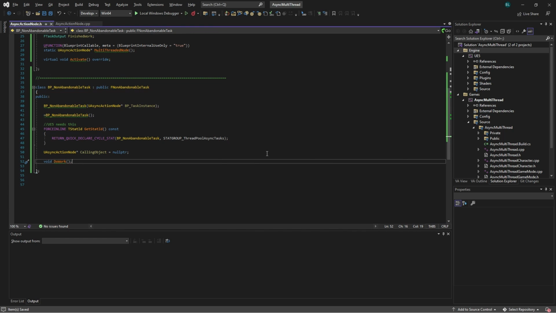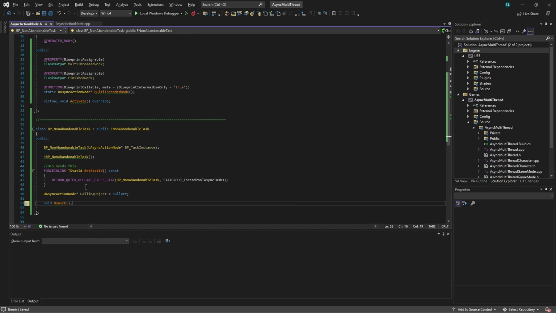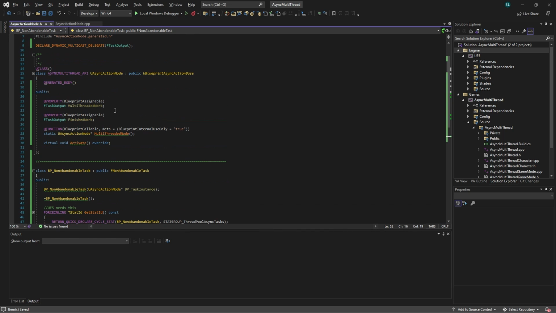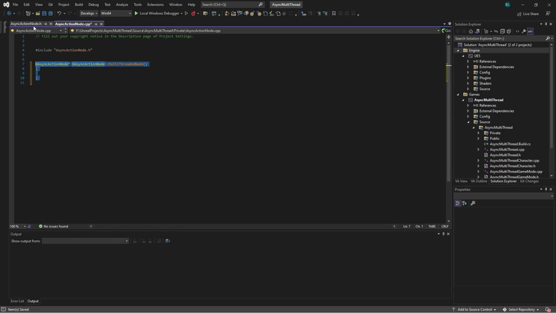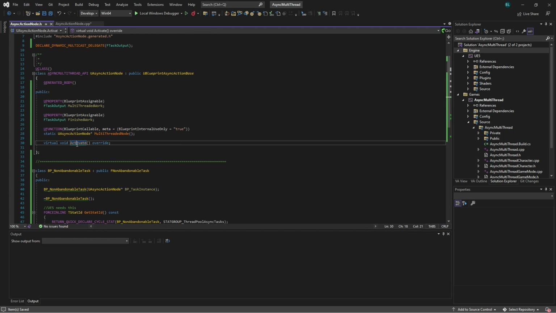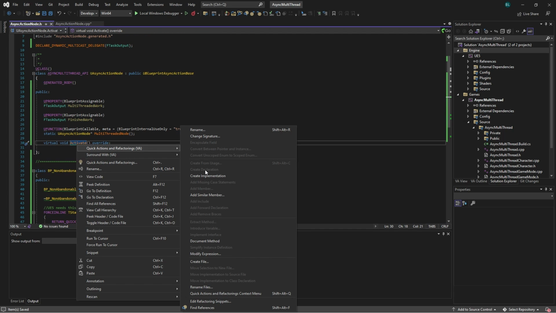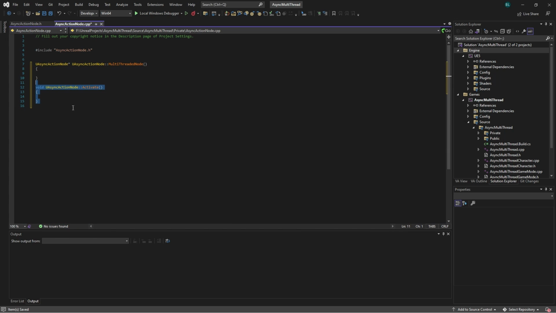So I'm going to go ahead and just create the implementations for these using Visual Studio. So first one we need is this function right here, MultiThreadedNode. We'll create an implementation. We need the Activate, create an implementation.